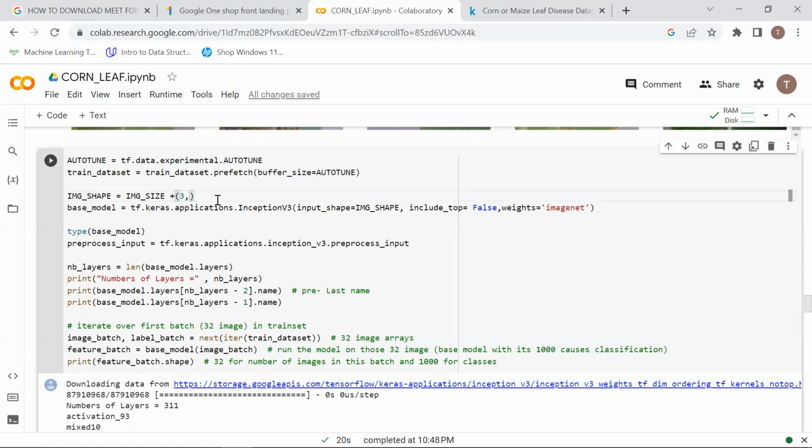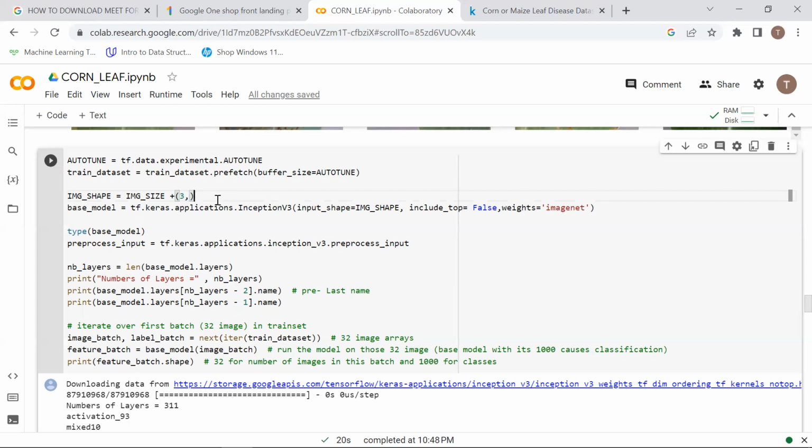Include top, in the sense, do I want to include the header? No, I don't want to include the header. It has another meaning as well: I don't want to include the last layer. I will explain later what a layer is and all.